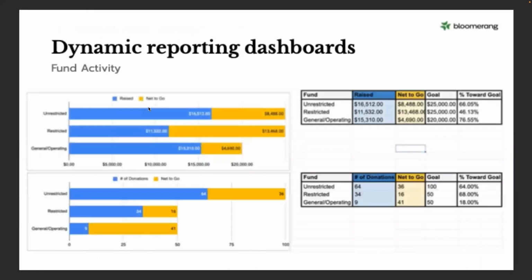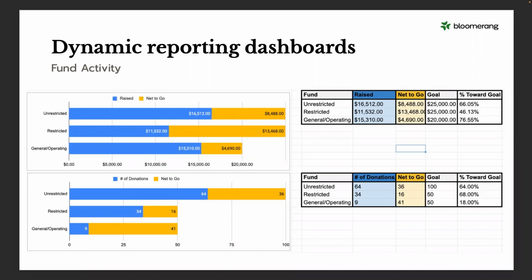The first one we're going to talk about is a fund activity dashboard. This dashboard is really similar to the campaign goal dashboard you have in Bloomerang right now. It will show you the total raised for each fund, the progress toward a goal, and it can go one step further and even include the number of donations and progress toward a goal for that metric as well.